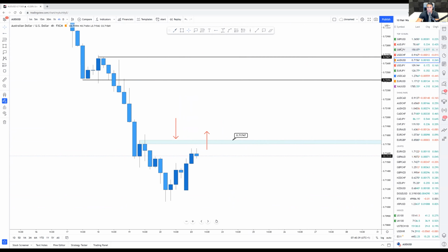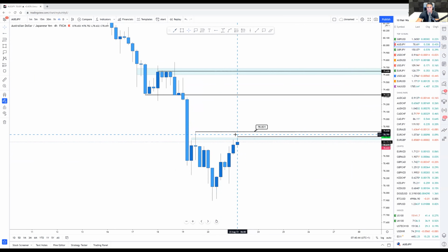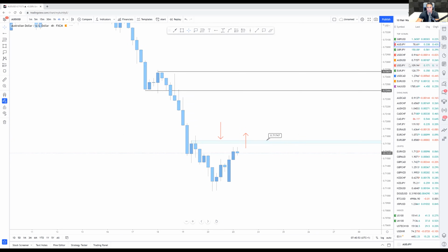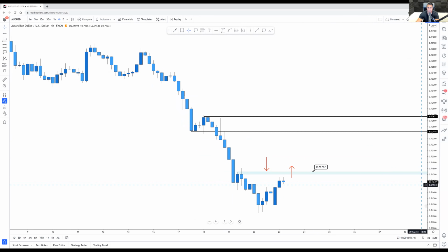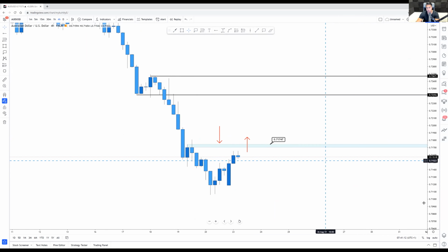Once that happens, what you do is you go over to Aussie Dollar JPY and you make sure that the markets are respecting the levels here around 78.83. Then you find the confluence over here and identify that the market's respecting 71.74. And if that's the case, then you can sell either or. But if it starts to break above here and then it starts to break above here, then there's a very high chance we're going to see these market conditions push higher. Use those with confluence together just to understand the behavior and structures of the market at this moment in time, and you'll position yourself in a great place to get phenomenal results from the markets.